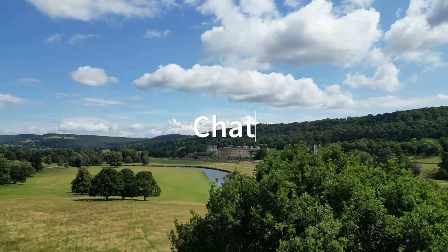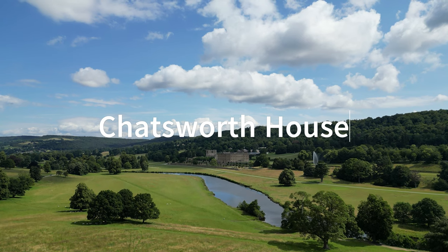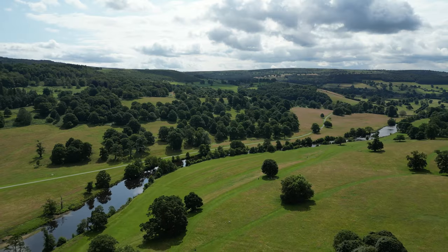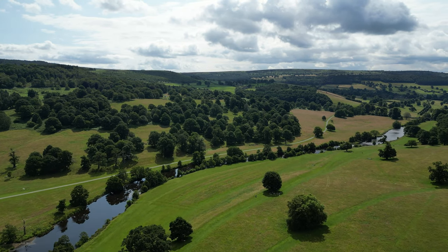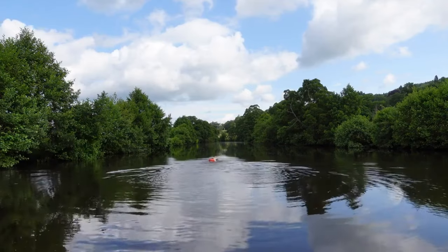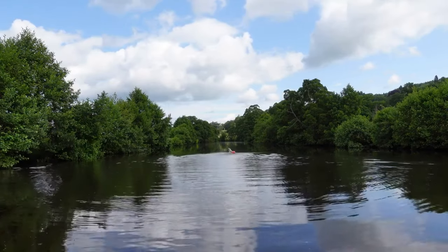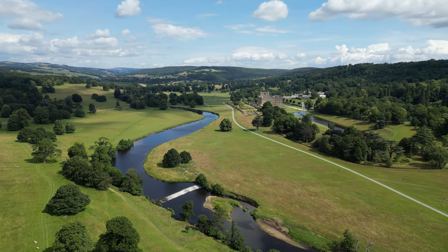Next up we have our most sophisticated spot on the list — Chatsworth House. The Chatsworth grounds are absolutely incredible and the River Derwent snakes its way through the grounds, and surprisingly you can swim pretty much anywhere. My favourite spot is down at the bottom near the Calton Lees car park where there's a weir. There's also a great jumping-in spot, it's perfect if you want to do a long distance swim, and there are also some amazing rock pools that kids can explore. The grassy verges make it perfect if you want to take a picnic and have a day out with the family.